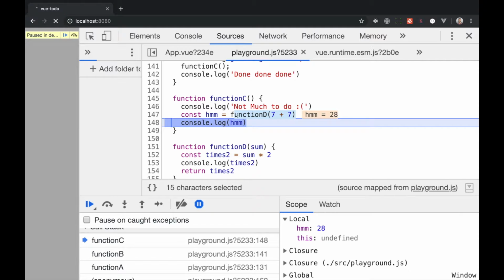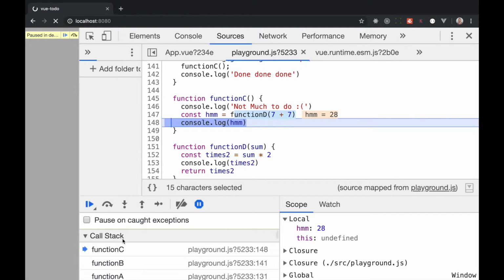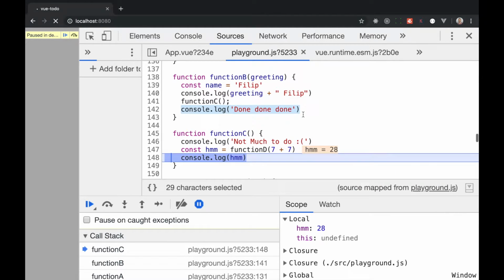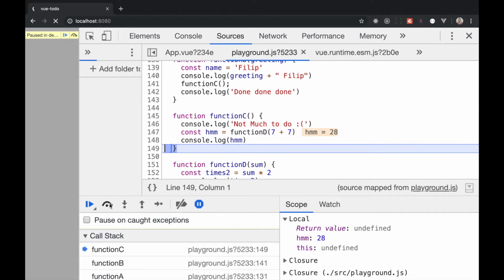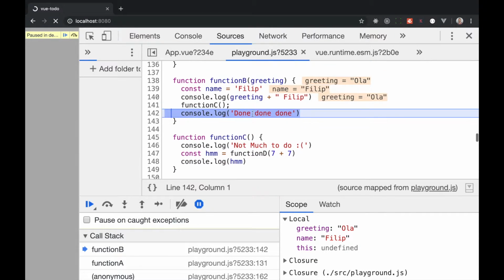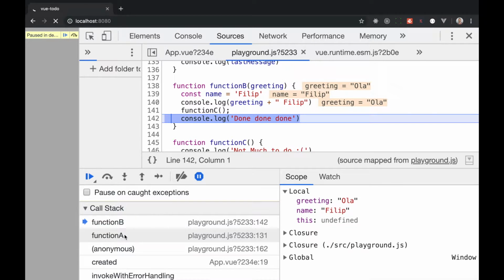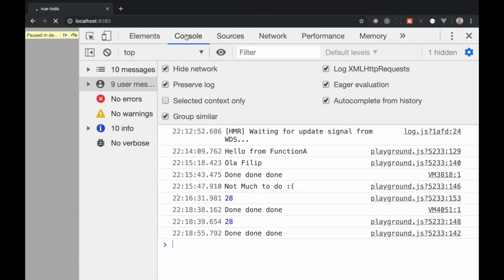There are no more lines in function c, so when I will continue here, execution, step over next function call, this will close this function c, this will kick out this function from the call stack, and it will continue probably in function b here. Okay, so function c was called from function b here, so it will continue here in a console log, done. Okay, so that's what I expect to see. So I will continue this, and you will see now we are in function c, and we are calling here console log done, and function c was kicked out from the call stack. You don't see any function c in the call stack anymore. Okay, and when I will continue to the next line, you should see console log done. Here it is.